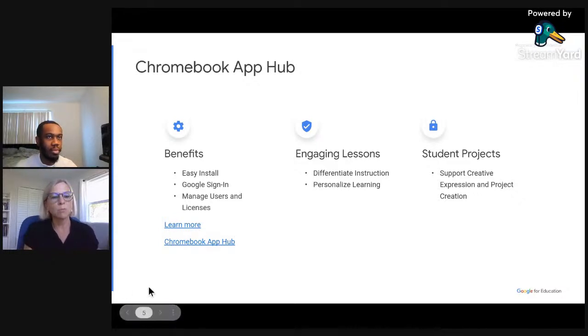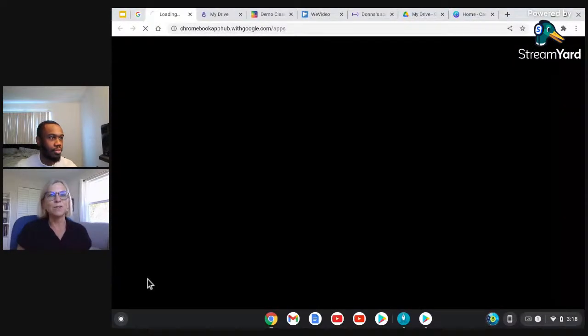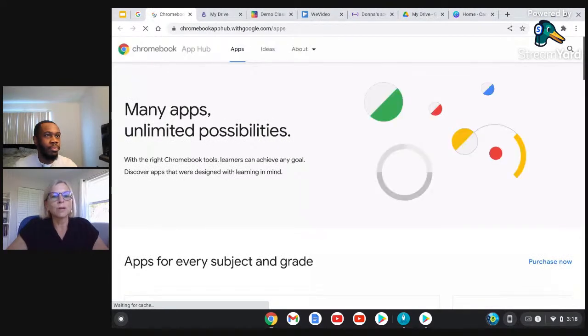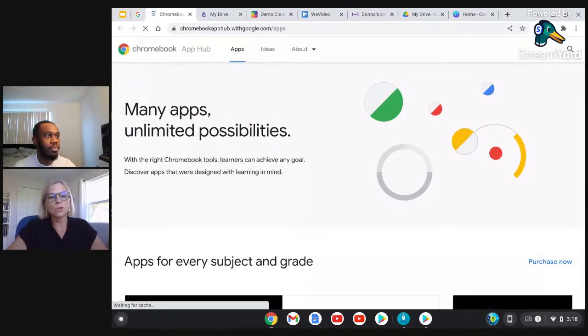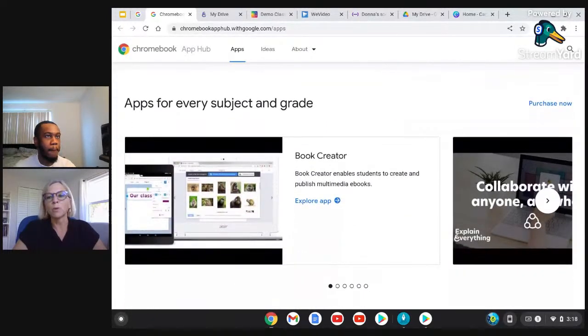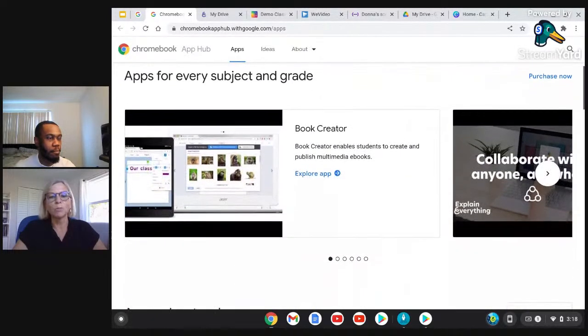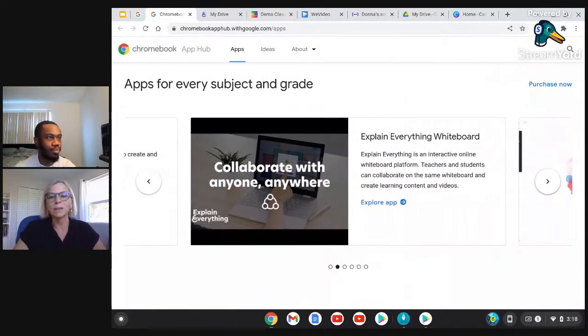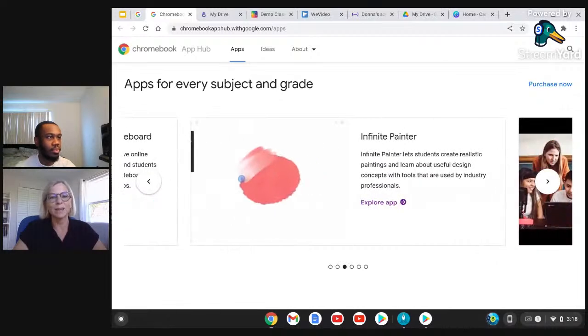And we'll go to the Chromebook App Hub just to give you a sense of what that's like. When you are at the Chromebook App Hub, you'll be able to search for apps for every subject and grade level. I love to point out it's just a nice scrollable screen, and you can click through and see some of the top apps. And I'll be exploring some of these with you today.